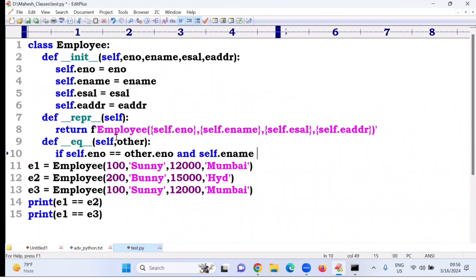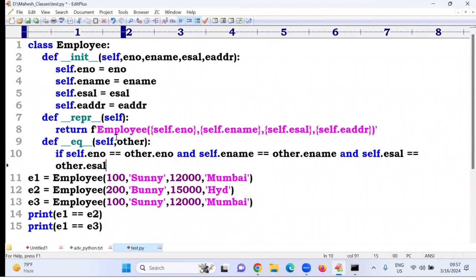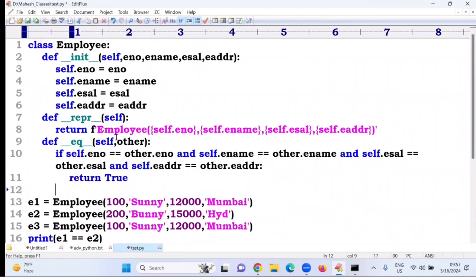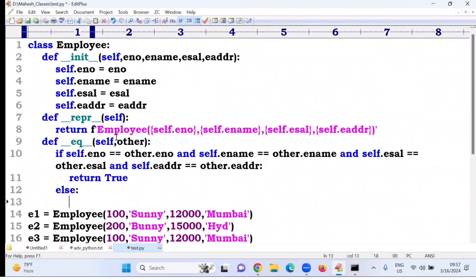So the magic method contains two variables. Self dot ename equal to other dot ename, and self dot e salary equal to other dot e salary, and self dot e address equal to other dot e address. If all comparisons are done, then it will return true. If something goes wrong, else it will return false.